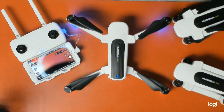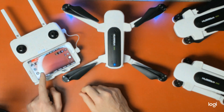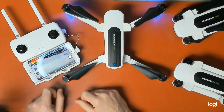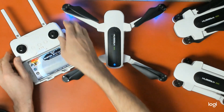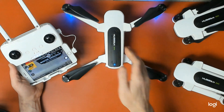I usually recommend you do that on site at the location that you're going to be flying at. Indoors around electronics and magnetics is not something I recommend. I'm going to keep getting this message now because doing that calibration with the gimbal cover off, I put it at an angle and it keeps giving me that message. It seems to have settled down now — it's out of gimbal lock. That's another thing you'll want to get familiar with: your quad will go into a gimbal lock, and in this case it took itself out.